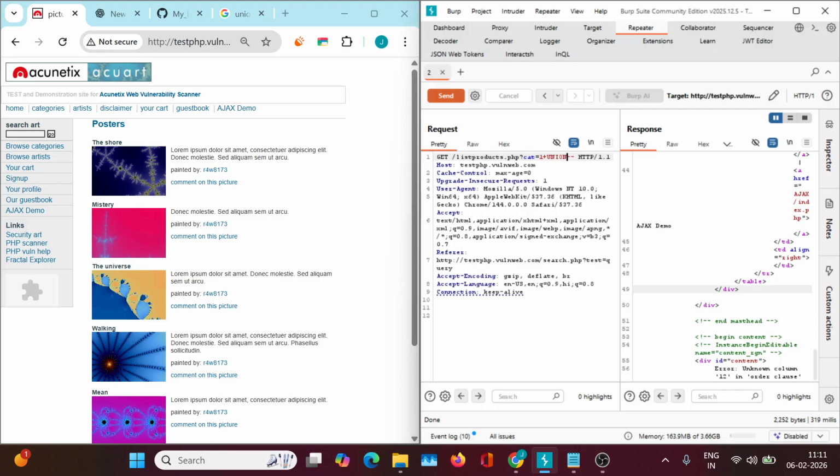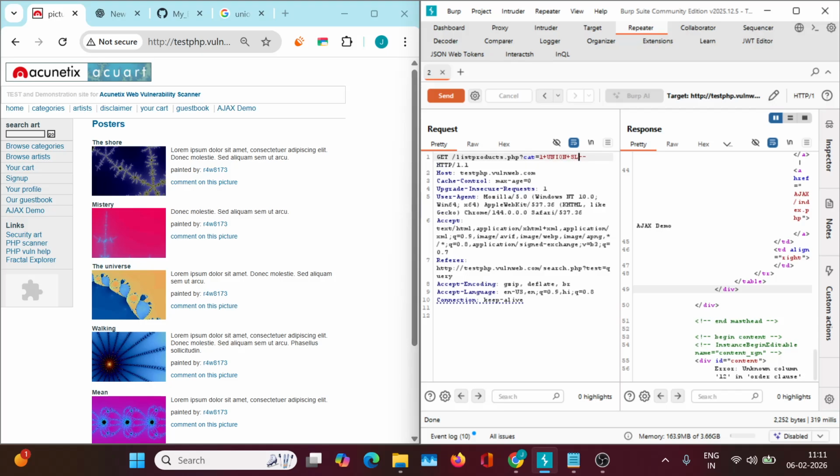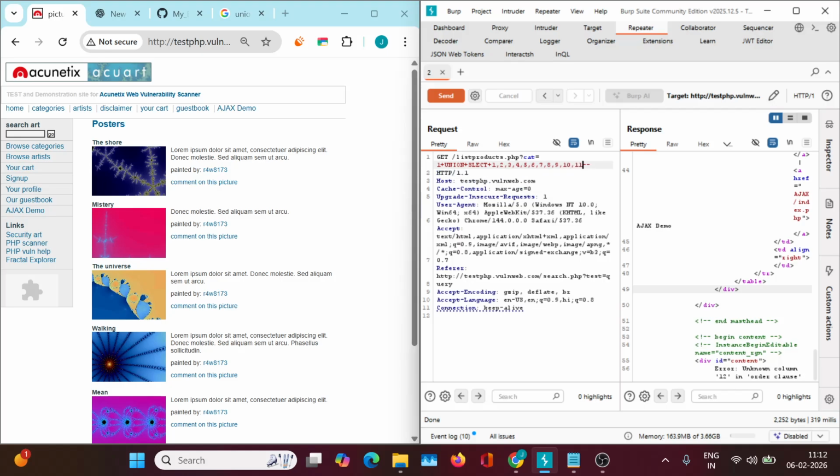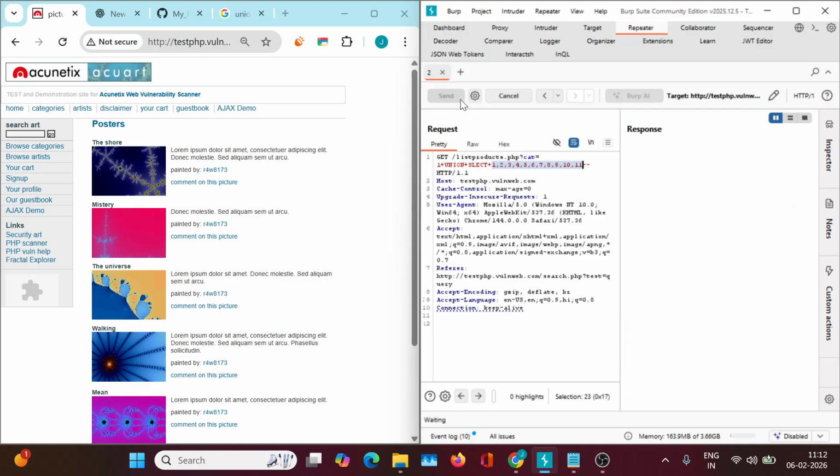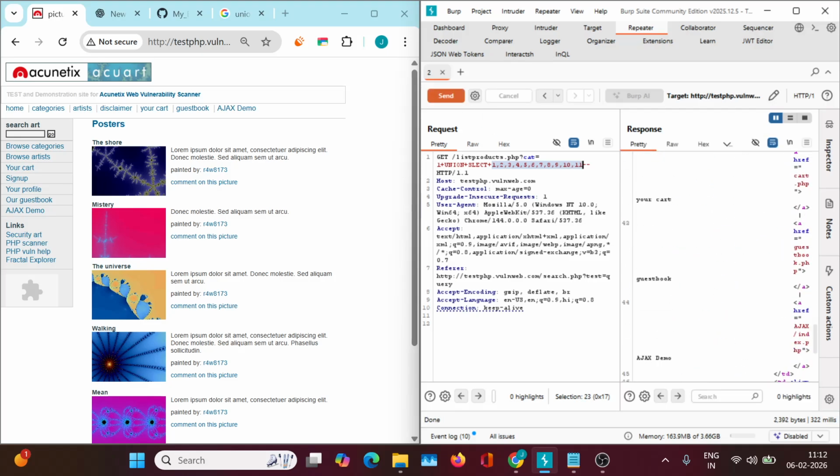So you can check it with union, like this: union select, then 1 2 3 4 5 6 7 8 9 10 11. Out of these 11 columns we have to find out which one is vulnerable.